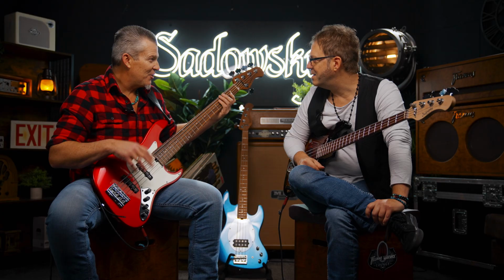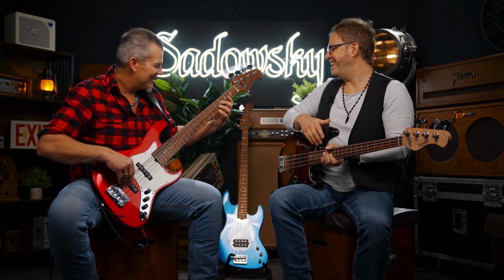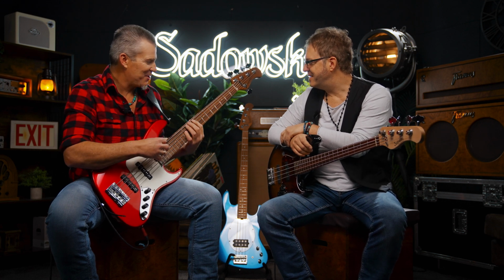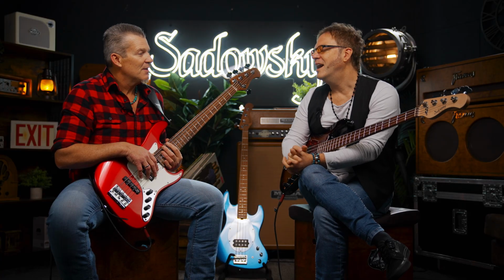Okay. Now, the good thing about this is the one that I just did is going to be the hardest one to do. Because every time you move it up, it's getting easier because the frets are getting smaller. Yes. And you'll feel the burn. Oh yeah. You feel the burn, especially down low. It's getting easier as you go up the neck. Absolutely. And there's actually, I don't know, probably hundreds of them, right?